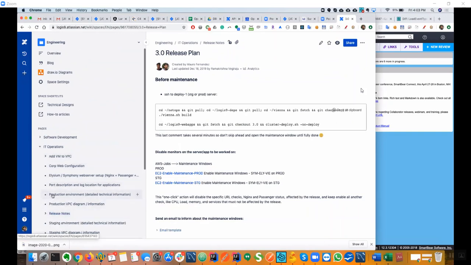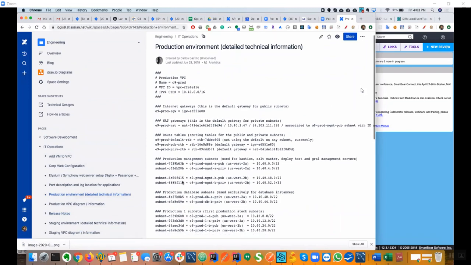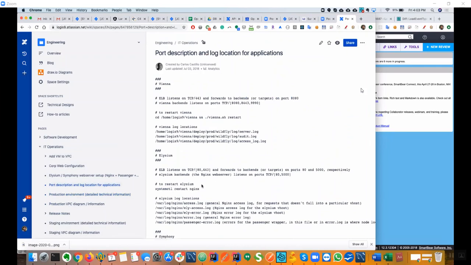Production VPC, production environment, technical information. Here we have port descriptions and log locations of the applications.